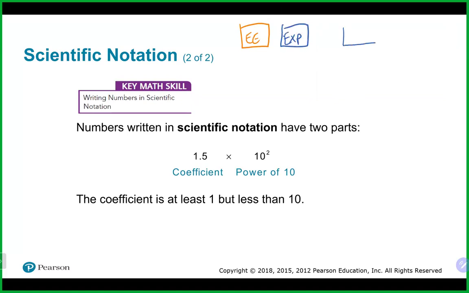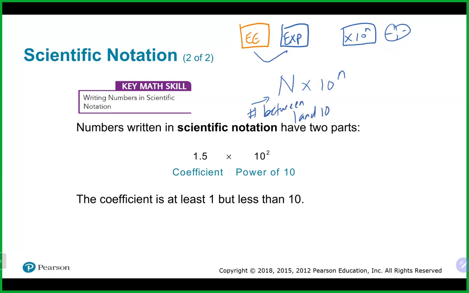As we talked about, these are definitely the buttons that you want to use when you write a number in scientific notation. Remember that a number in scientific notation is n times 10 to the n, where n is a number between 1 and 10, not 10 or above, not less than 1, so it's got to be at least 1, less than 10. And this is a number where you move the decimal place either right or left to get it to a number between 1 and 10.